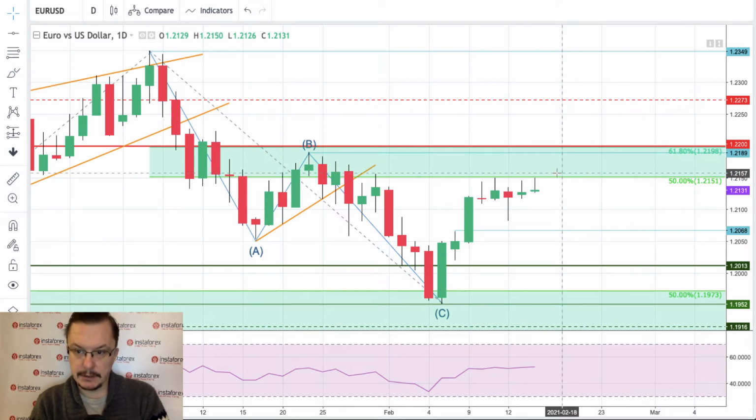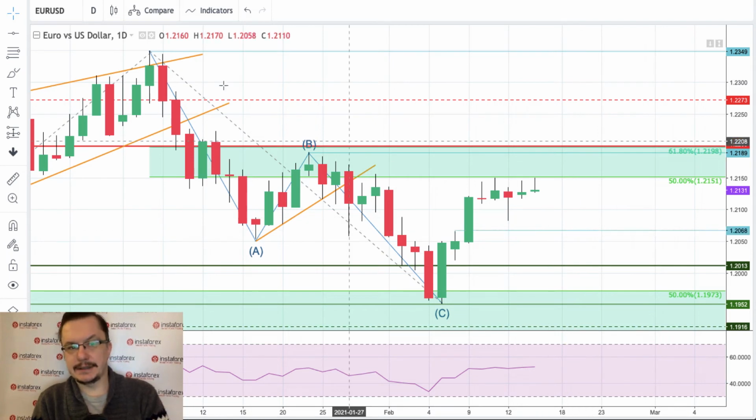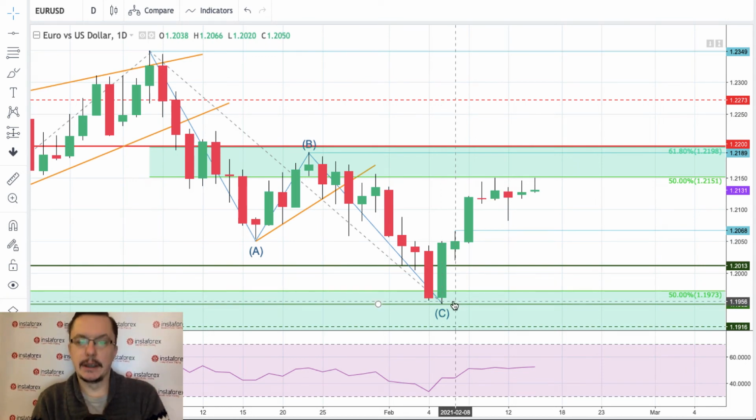Any violation of the 1.2151 with the daily candle close above this level is bullish. But if there is no such behavior from the market participants, then we can assume that there is something going on here, something dodgy, and we most likely will go down, right? The other thing is, as you can see, that's the daily time frame chart, and this move down is completed, as we spoke about it. This one apparently doesn't have the strength to go above 50 or 61% of the Fibonacci retracement, or above 1.22, because that's the technical resistance, right?